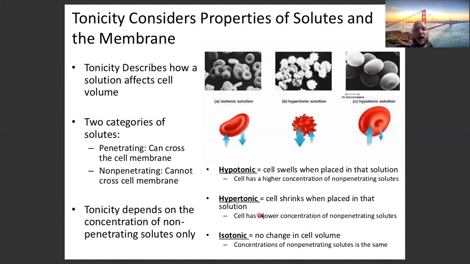With hypertonic, the cell shrinks when placed in the solution because the cell has a lower concentration of solutes. You put this red blood cell in a hypertonic solution and there are more dissolved particles in the solution than in the red blood cell, so water leaves the red blood cell and moves towards the dissolved particles, reducing the volume of water within the cell. This is called crenation — the vocab word for the shriveling of a red blood cell due to a hypertonic solution.